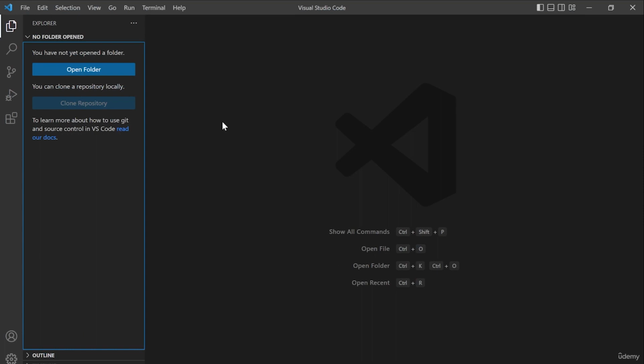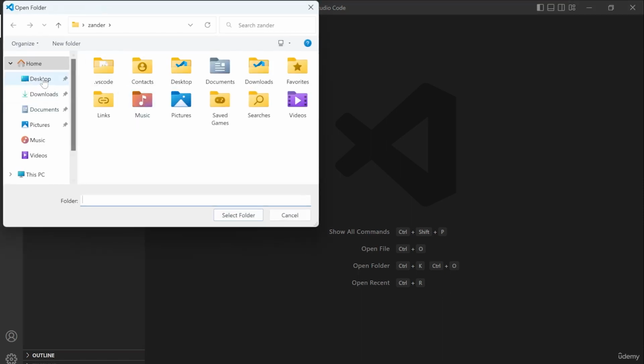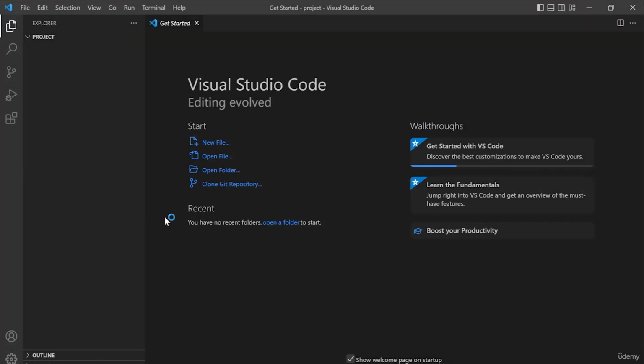So generally when we open up a new Visual Studio Code window or project, the first step is to open the folder. We can do that on the left-hand side here. We have the Explorer tab here, or you can go to File and then Open Folder. So we just need to select our project folder, and now we have the project folder on the left-hand side here. So we're interacting with that folder we just created on the desktop.